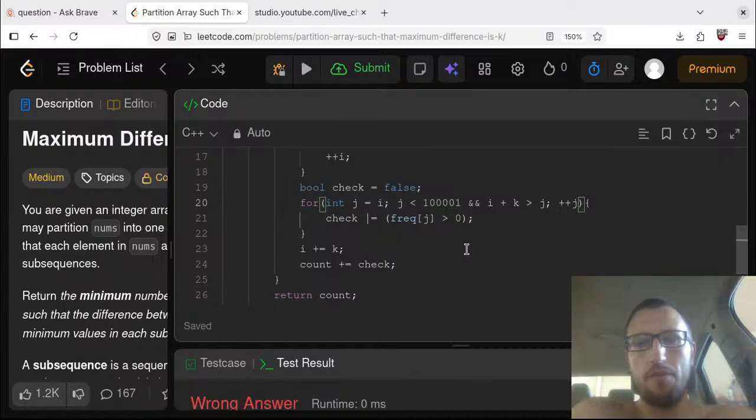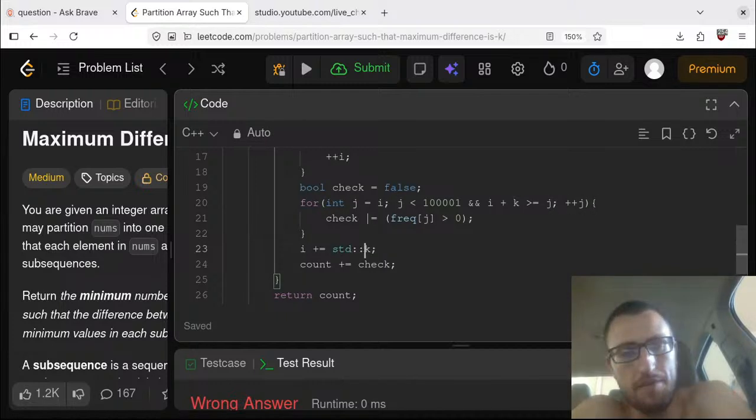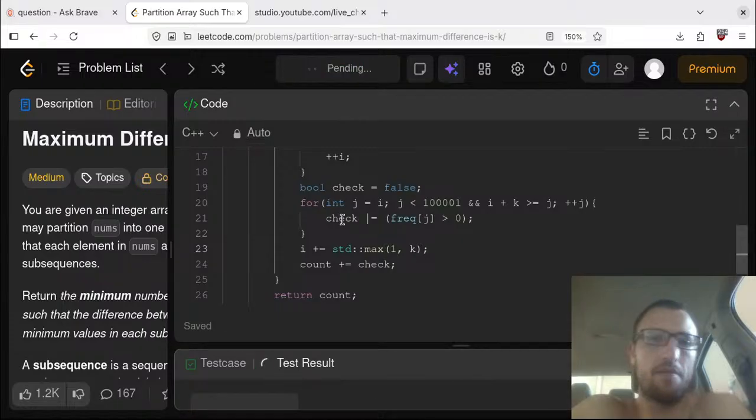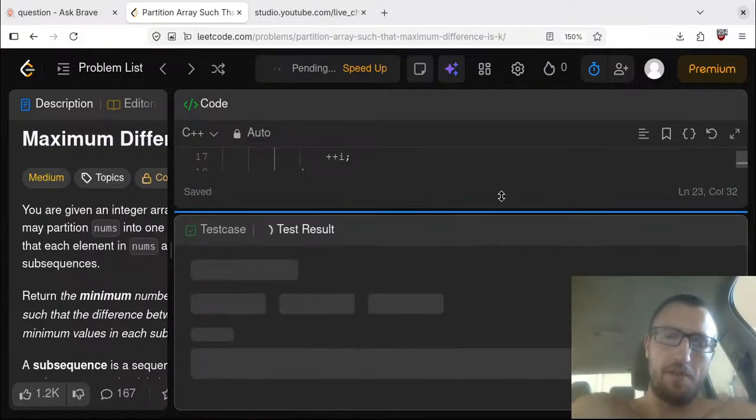Oh, I think we do greater than or equal. And then, I mean, you could just do std min or std max of 1 and K. I mean, you could do that too. So it always increments at least 1.